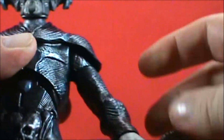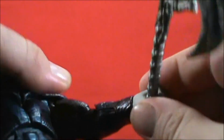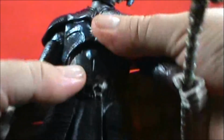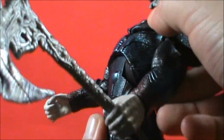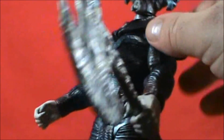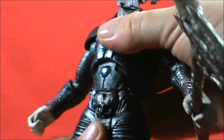Rotation at the bicep, elbow, single hinge at the elbow. There is a rotation at like his gauntlet, a rotation at his hand, which is nice. He does have a slight ab crunch, not much forward. It's more in the rested position, but he can arch his back a little bit, which is not bad. Maybe if he gets punched by Superman, so you can kind of do a whole type of thing. You know, the sound effect you don't have to do.